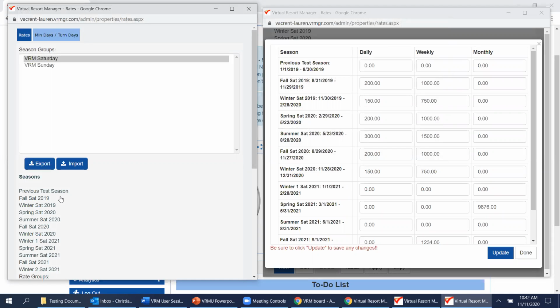I see this as being one of those tools that is going to allow you to apply mass updates to your rates very simply. And once again, as I have to mention, if you ever have a question on how to do something in Excel, all you have to do is Google it. There's so many tutorials out there.